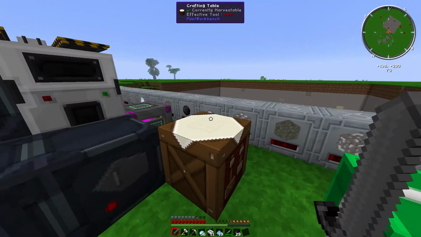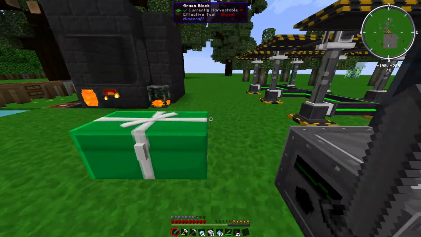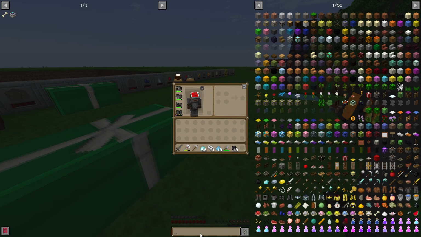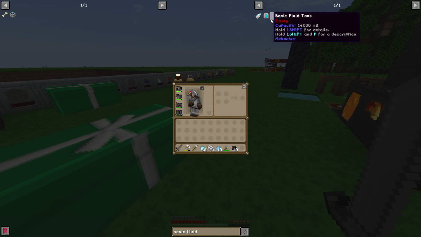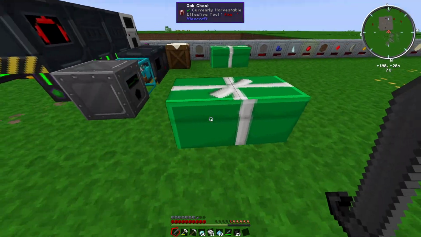Yeah, okay. So we need to make coke ovens. I already have one. I'm pretty sure if I break that thing down, it's going to break it. What is this thing here? Basic fluid tank. We need to make another one of these. You're going to like this. This is one of the things Wifey showed me. Oh, God, isn't that cheap? Don't you just love this?